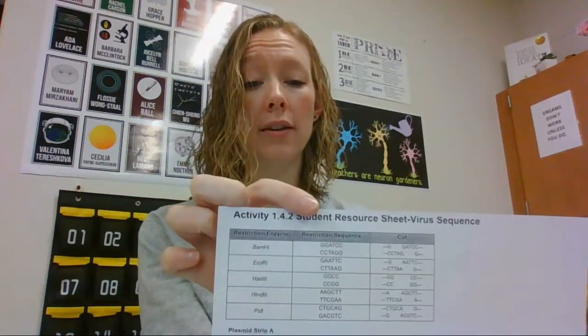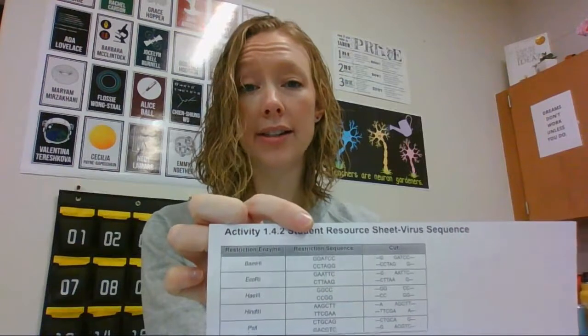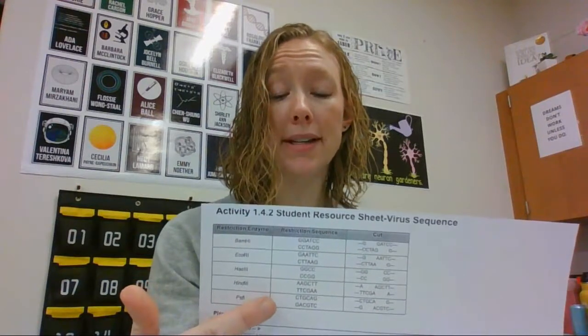So usually there's a 6-letter DNA sequence. 6 letters is usually long enough for the enzyme to be specific to a piece of DNA. So it's just scanning all of the DNA to find that particular sequence. And when it does, it's going to cut that sequence in a particular pattern. There's 2 ways to cut.